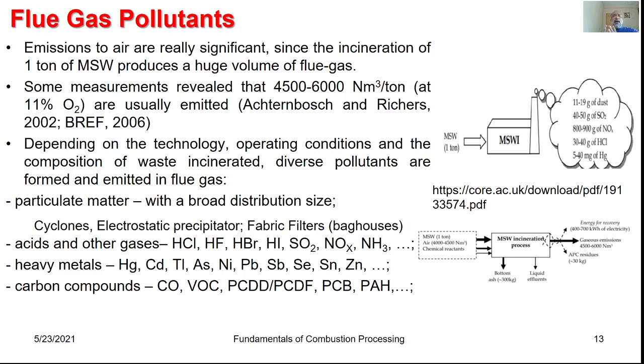As we consider the variety of the plants, to some extent or other, each of them is emitting flue gas pollutants. Usually these emissions are really significant, since 1 ton of municipal solid waste produces a huge volume of flue gases. Based on certain studies, it can be seen that the emissions are 4,500 to 6,000 normal cubic meters per ton at 11% oxygen.